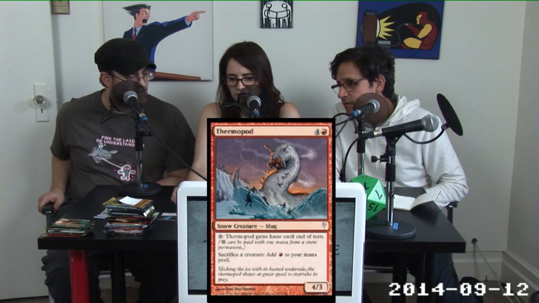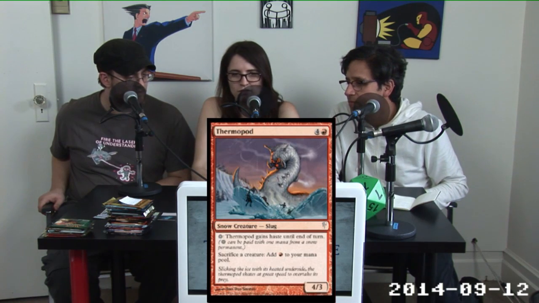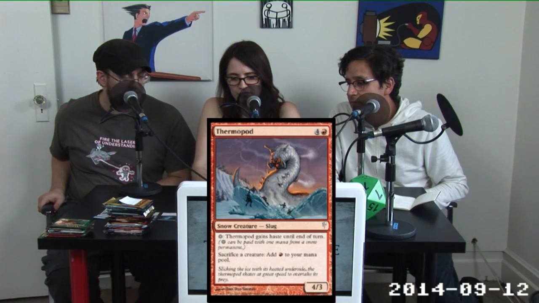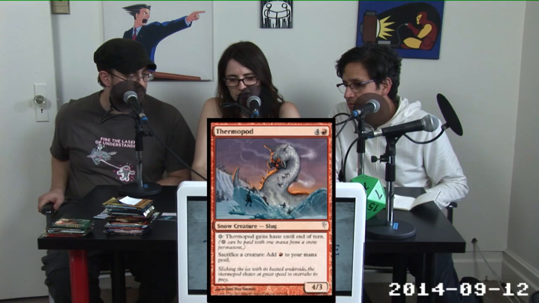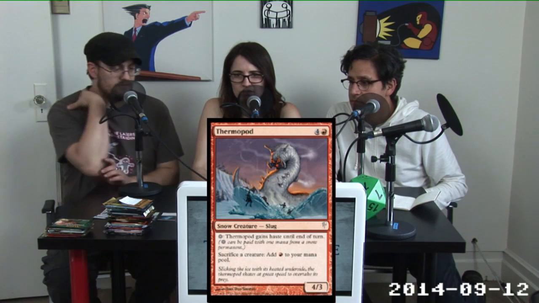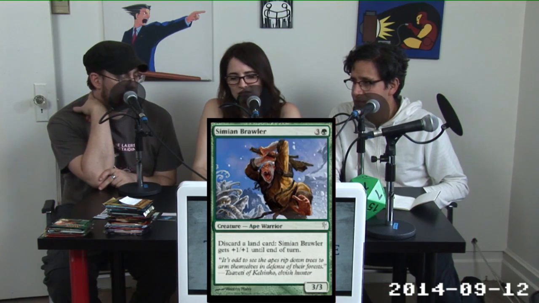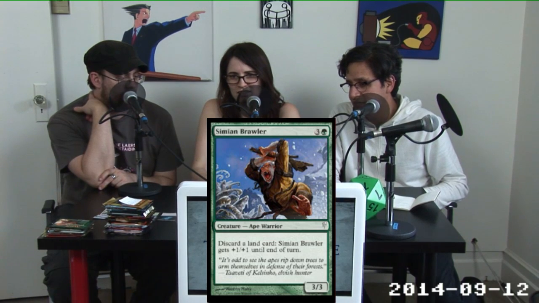Simian Brawler. Hey, a non-snow creature. It's a 3/3 for 4. Ape Warrior. 3/3 for 4s are always solid. But discard a land card, he gets +1/+1 until end of turn. Okay, that's all right. I mean, when are you discarding land cards? I don't know. Real late in the game, I guess. Yeah, I mean, he stays relevant.